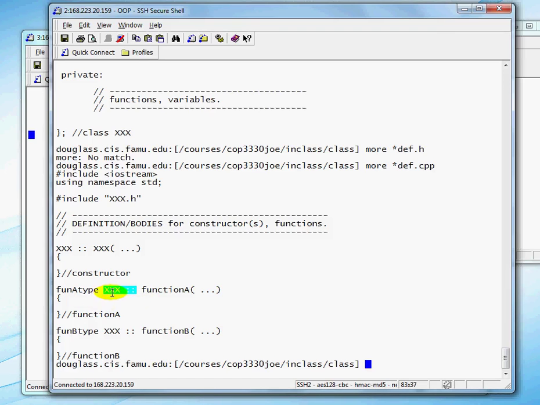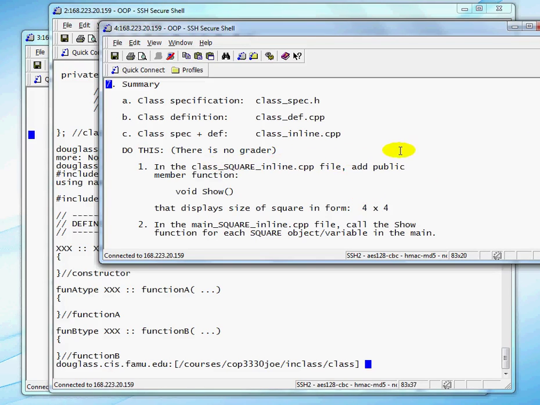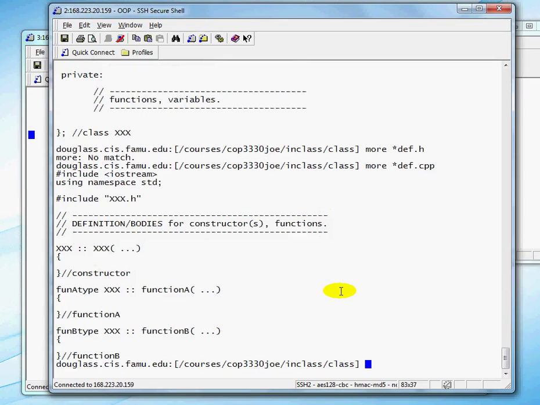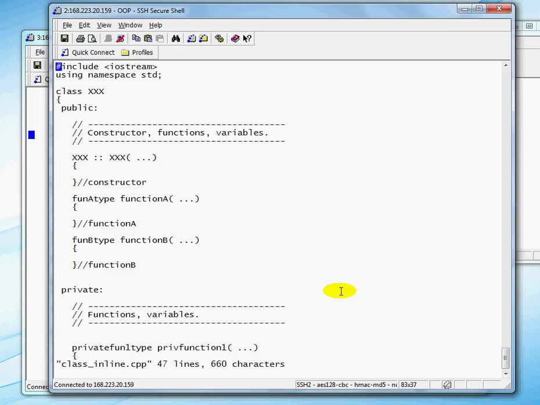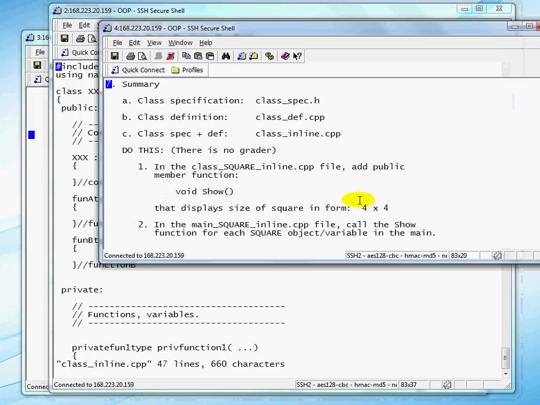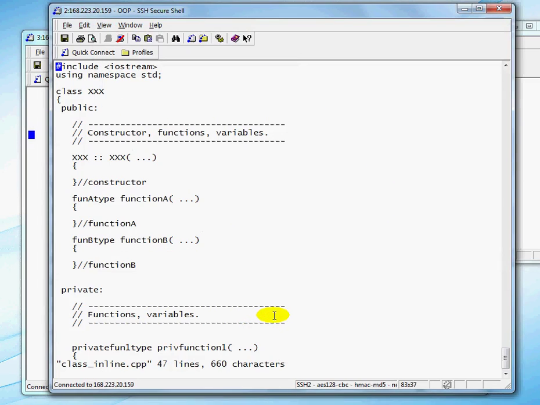That's the thing to note. Plus we have an inline, which we've seen. Here's a basic template for that, where we have bodies for things.